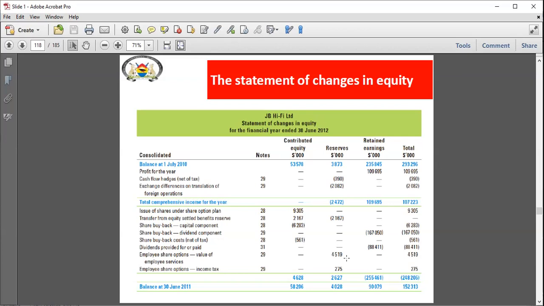And what the revaluation surplus account basically records is that it comes into place when we revalue our assets. Assets are revalued when their market value is way higher than the carrying amounts that we have in our books of accounts, because their carrying amounts result from the depreciation.